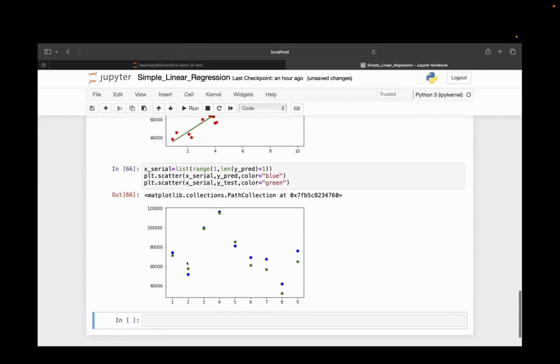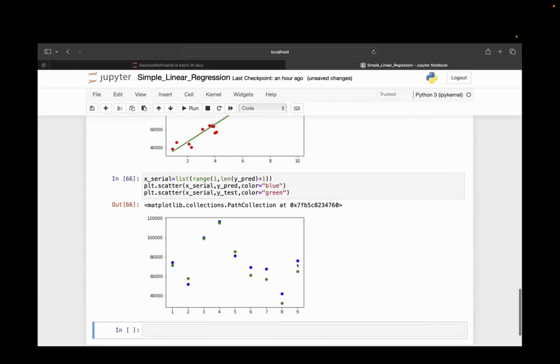Can you see that? How my predicted value is getting overlapped with my original value, but some of my predicted values are far from each other. Getting it? Now, keep one thing in your mind. Can I find the accuracy from here? Can you see? Is it possible? Because the data points are very small. Getting it? The length is very small.